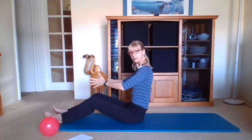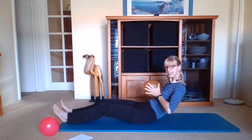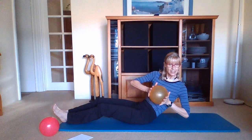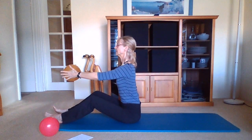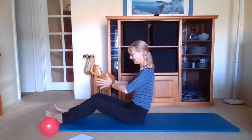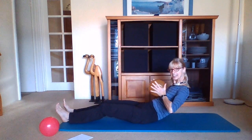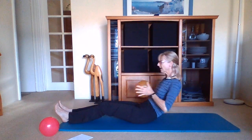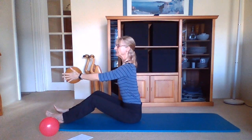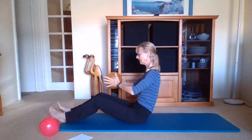Breathe out again, belly button in and up, bring the ball to the chest and twist, back to the front and come up. Breathe out again, belly button in and up and to the chest and twist and back. And breathe in and come up. Let's do 4 more. Breathe out. Belly button in and up.